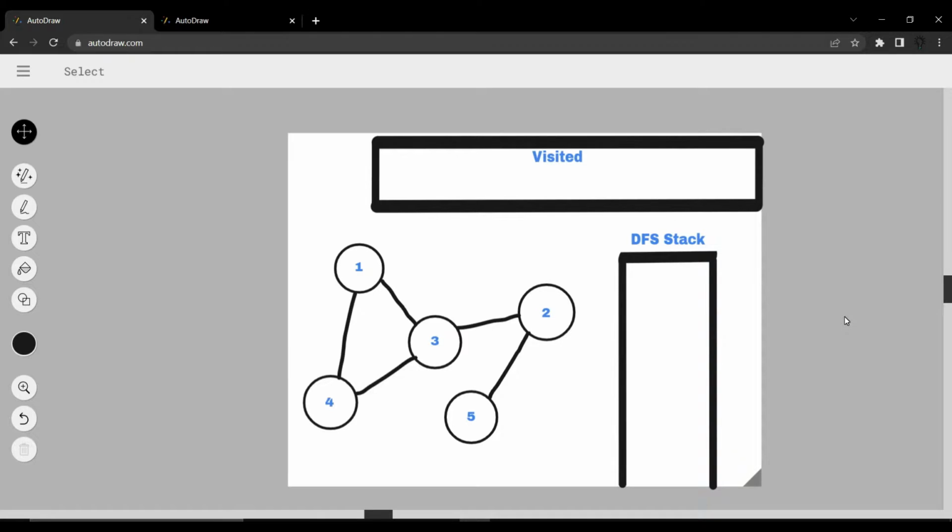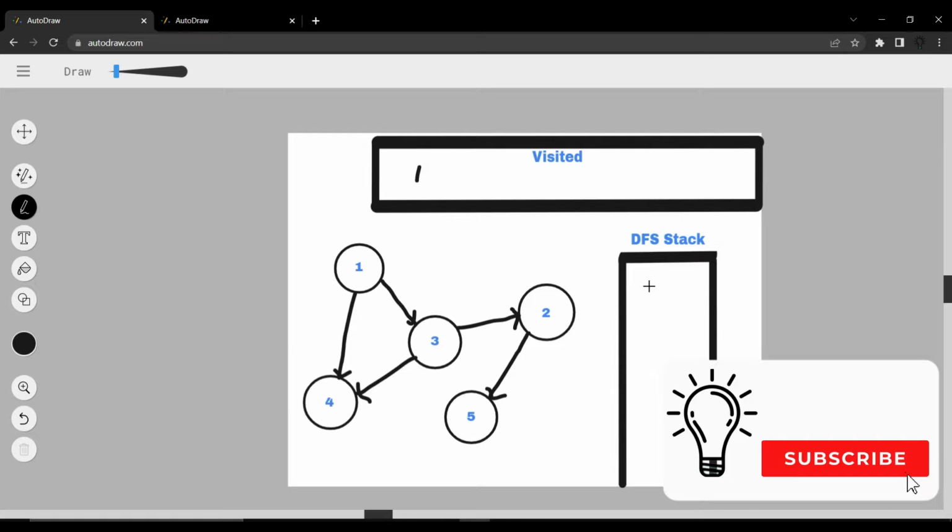Here I have a graphical representation of a graph. Take a look at this directed graph structure that I've depicted here. Let's say that we want a list of all vertex values starting with 1 in the order that they are added to the stack. Now a pre-order DFS traversal would come in handy. Over here we'd assume that the algorithm prefers visiting things in numerical order if there is a choice. Our target value is 1, and normally you would get a target value from the program. So we're starting with 1. This is the first thing that's visited, and it's also going to be on top of the stack.